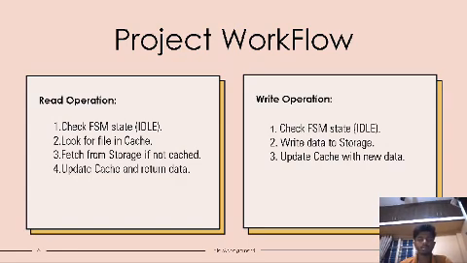In the project workflow there are mainly two types: read operation and write operation. In the read operation, we check the FSM state, look in the cache, fetch from storage if not cached, update the cache and return the data. In the write operation we have three steps: check the FSM state, write data to storage, and update the cache with the new data.